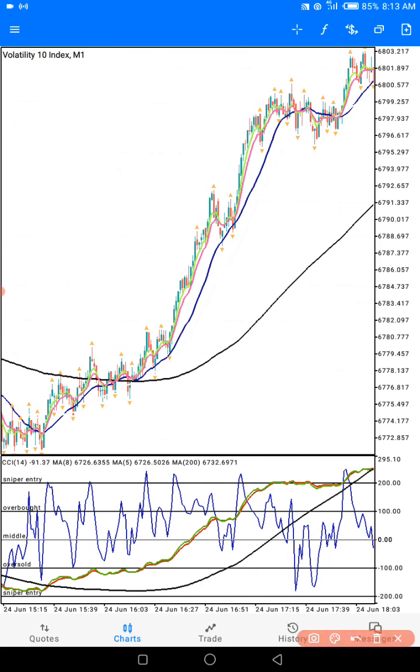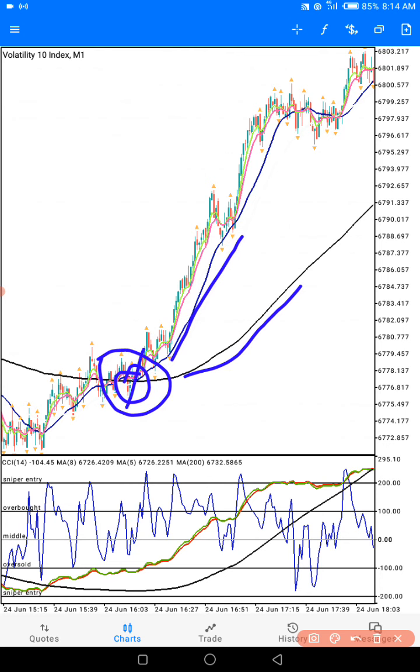Look at my moving average, the 200, the slow moving average cutting through the price, indicating a swing, as in an uptrend. Now look at the movement. If you see a movement like this, where the moving average is cutting through the price, going below the price, know it's going to be a strong uptrend.